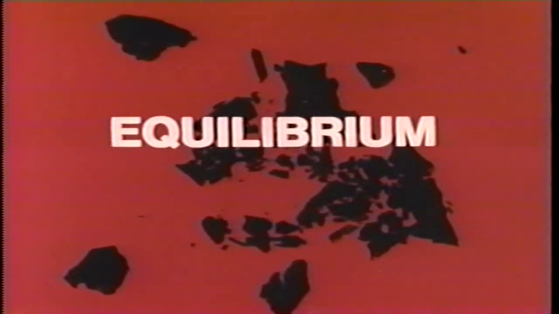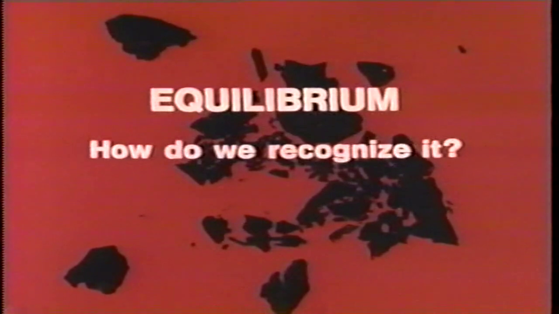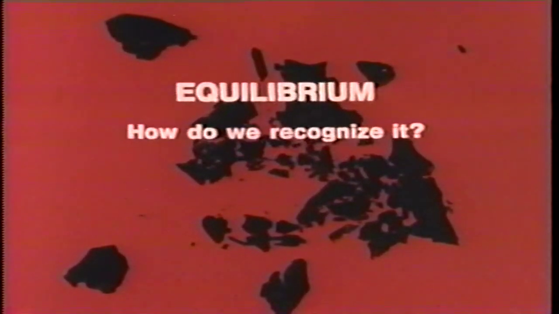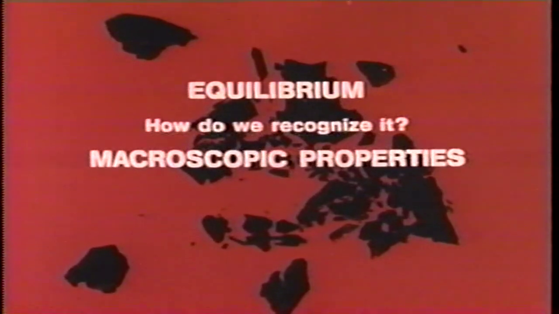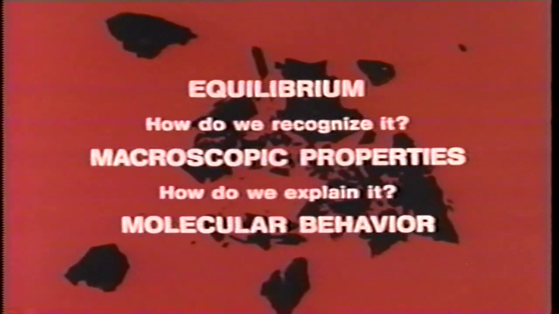Equilibrium is the subject of this film. To investigate equilibrium, we will consider two questions. The first question is, how do we recognize equilibrium? This question is answered by observation of macroscopic properties, observations performed on visible amounts. The second question is, how do we explain equilibrium? This question is answered in terms of molecular behavior.